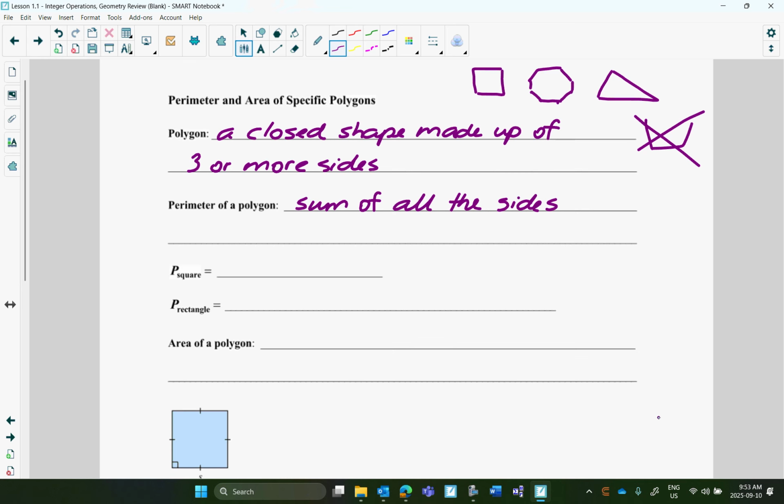There are certain formulas we can use for perimeter depending on the shape. Okay. So what if I gave you a square and I told you that this side I'm going to call S? What can you tell me about the other 3 sides? Remember, it's a square. Is it the same length for all the sides? Yes, perfect, yes.